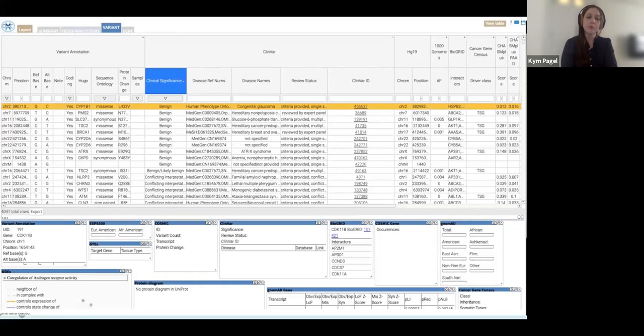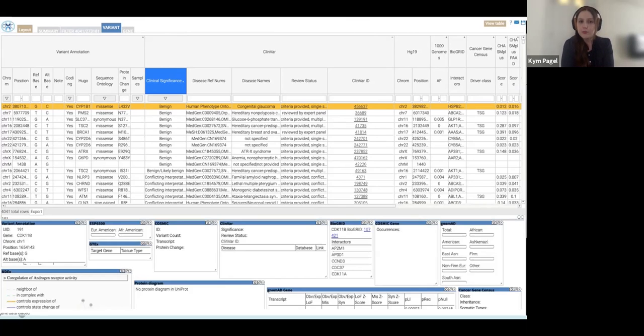It's divided into 2 components here. The top is a table where each row in the table is a particular variant in the input file, and every column refers to some annotation source. Here we see ClinVar in the middle with clinical significance, reference numbers, disease names, really dense information. But if ClinVar is really being used, it's all pretty necessary. For example, a conflicting interpretation variant with only 2 submissions is a little bit less interesting, let's say, than a pathogenic variant with 5 separate reports without any conflicts.